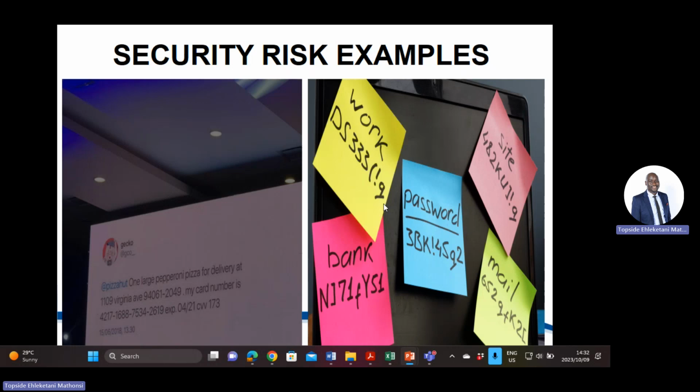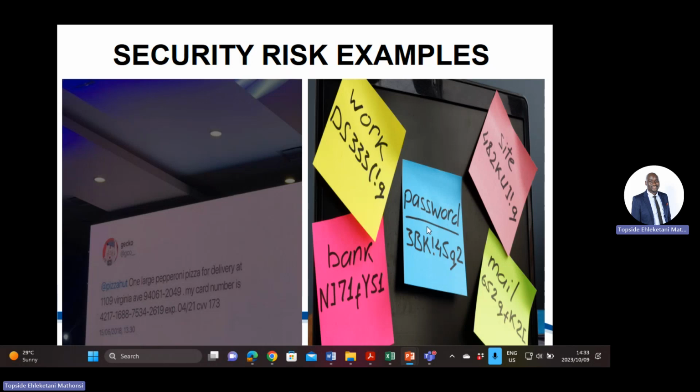It can be in the office, people work in open offices. If somebody gets hold of these passwords, it means if you are not at work that day, they can be able to log in to your computer and do whatever they want to do. Or even if you are at work that day, if they have taken a picture like this, they can sit down, open your email address, go to your banking app, and still have access to your data. So this is very, very dangerous.